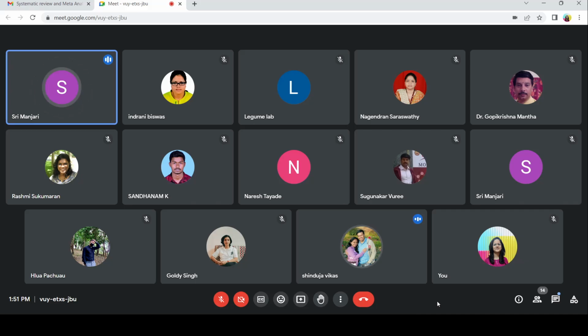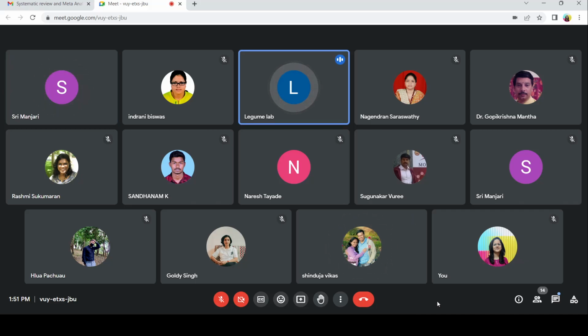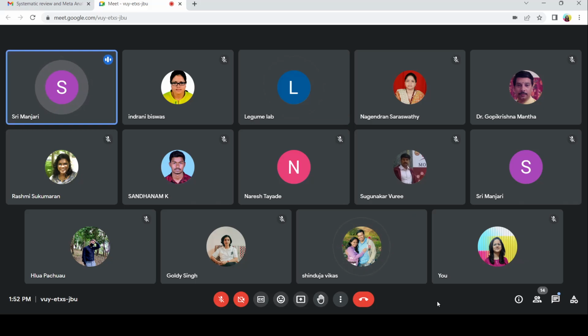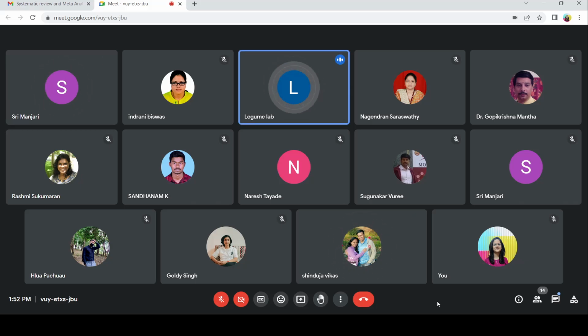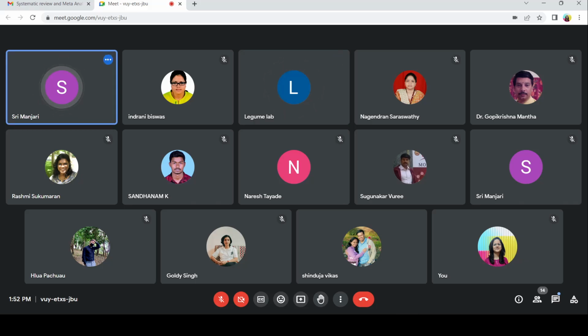Rashmi, you there? Ma'am, we got only two files. One is the MRSA PDF and another one is an Excel file. We don't have the meta R file. Only two files we got. I shared it twice, no?